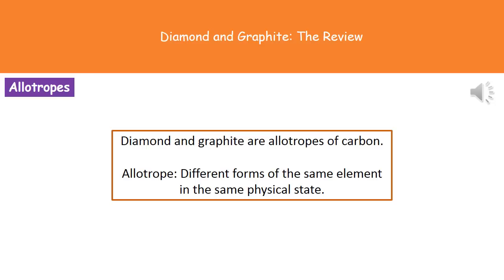So a key word we need to make ourselves aware of and its meaning is the word allotrope. So when we're talking about diamond and graphite, we're referring to allotropes of carbon. So what that actually means is a different form of the same element in the same physical state. So both diamond and graphite are made of carbon atoms, and they're in the solid state of matter. So it's the same element in the same physical state, but they're completely different forms. If you think about the difference between graphite and diamond, you can see how different they can be despite being exactly the same components making them up.